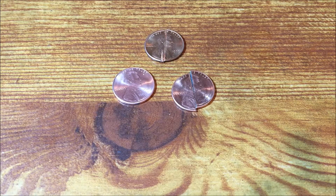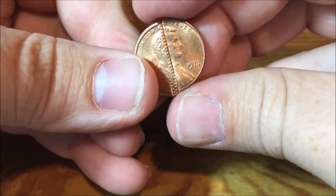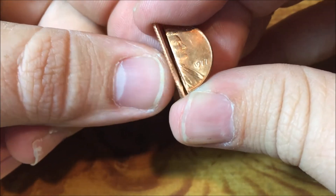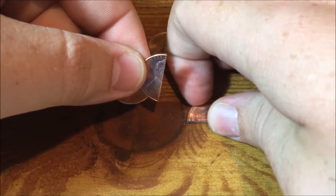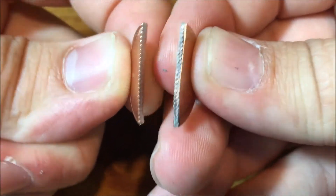In this video I want to look at the difference between copper pennies and zinc pennies. Most of you are probably aware that in 1982 the United States switched from making their one cent coins out of a copper alloy to making them out of zinc plated with copper. The earlier coins are 95% copper and about 5% zinc, alloyed in — solid all the way through. The newer coins are 97.5% zinc with a very thin coating of copper on the outside, so they look like copper but on the inside they're a white silvery color — the color of zinc.